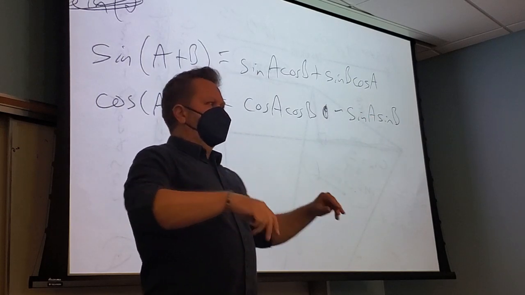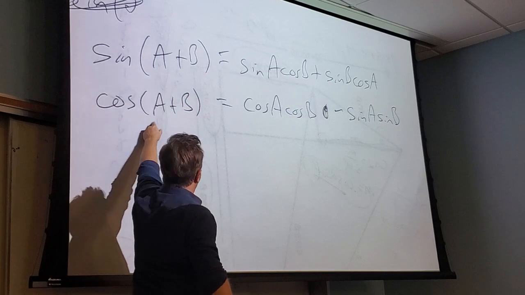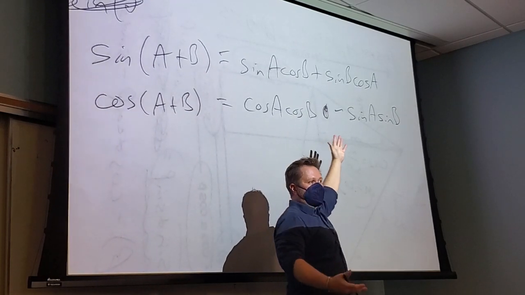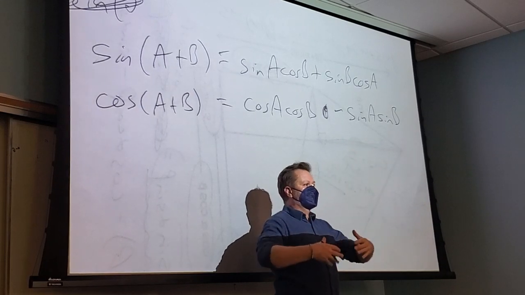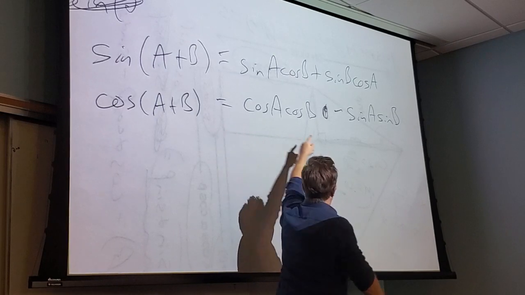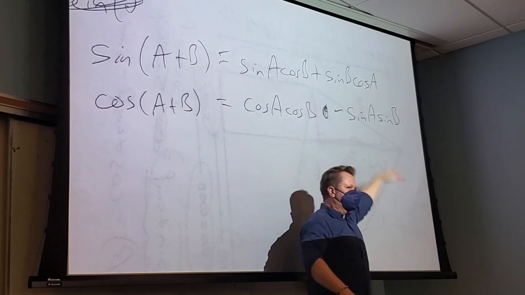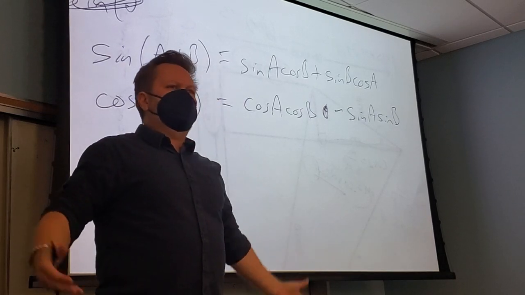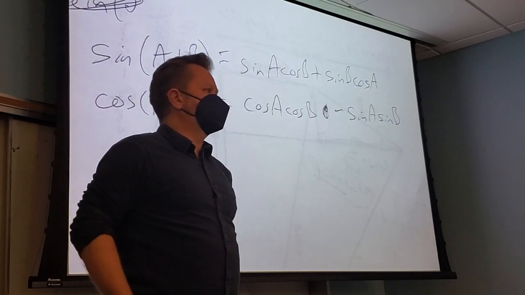Let's take turns. Look at cosine. Cosine of A plus B. Me first. Right? Cosine's like me first. Cosine A, cosine B. All me. You got a plus? Screw the plus. Make it a minus. Now it's your turn, sine. Pick up the leftovers. Right? Maybe? I don't know. Just trying to give you a way to memorize this. Right?